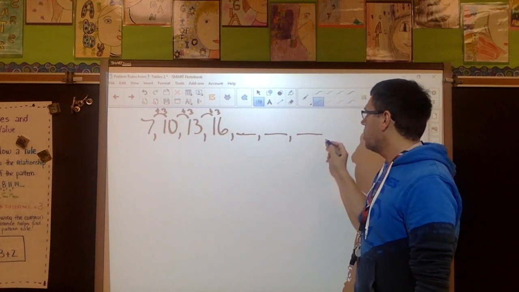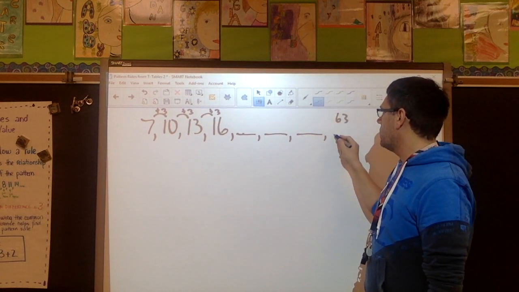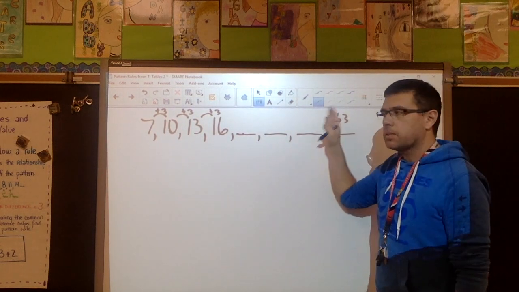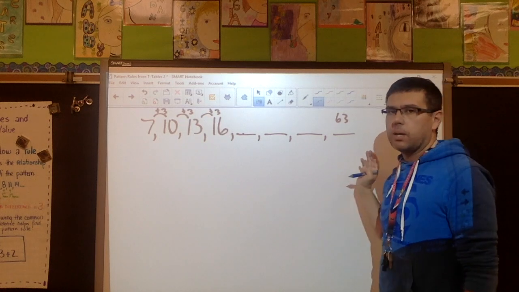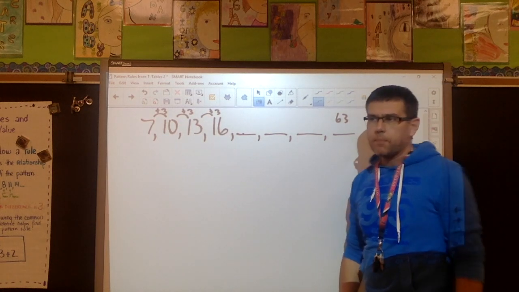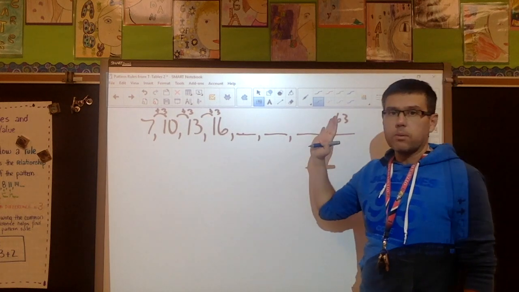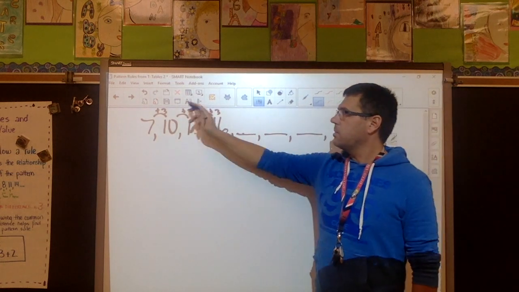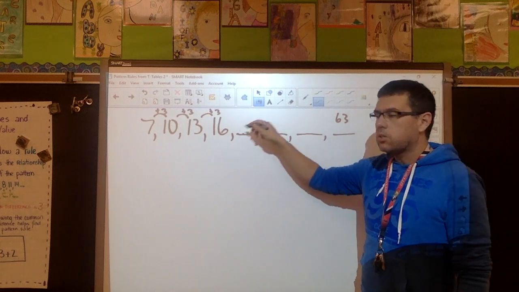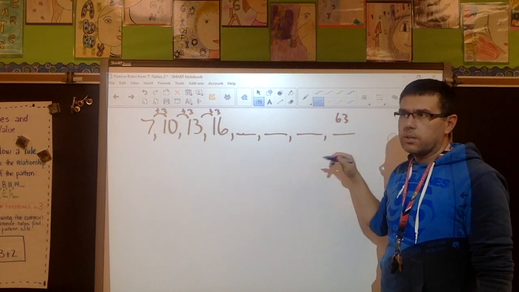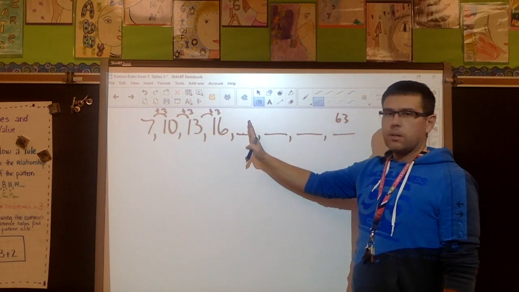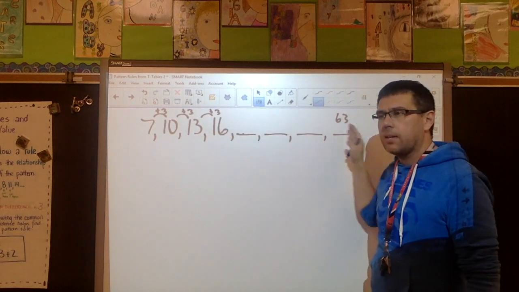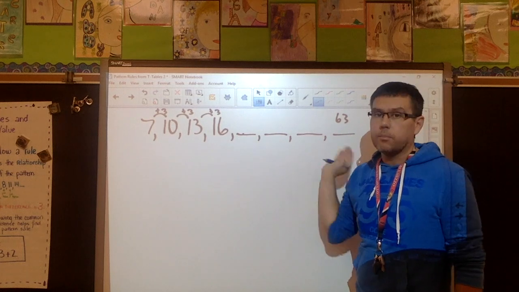However, if I asked you what is the 63rd number in this pattern, that would take you a really long time to draw out this pattern all the way to 63 to figure out what that number would be. Or even greater, what if I said, what's the millionth number in this pattern? So this is not an effective strategy to just increase and increase and increase. It's good when you're finding the next 3 or 4 numbers in a pattern, but it's not good if you're skipping ahead in the pattern trying to find any number in the pattern.